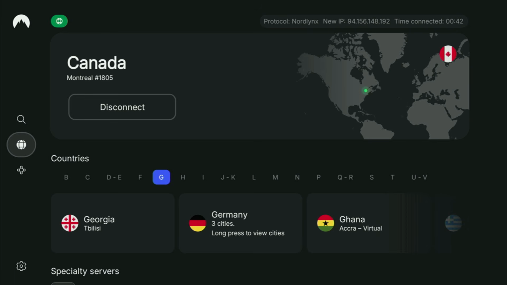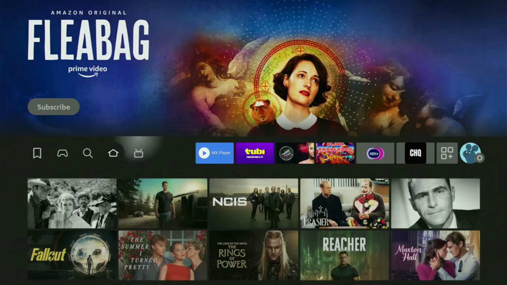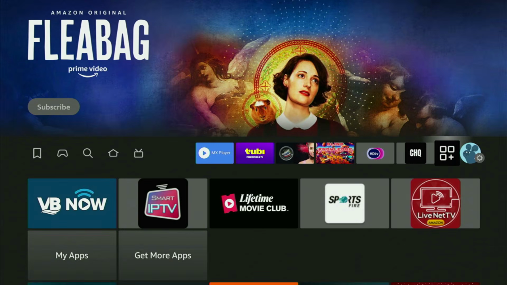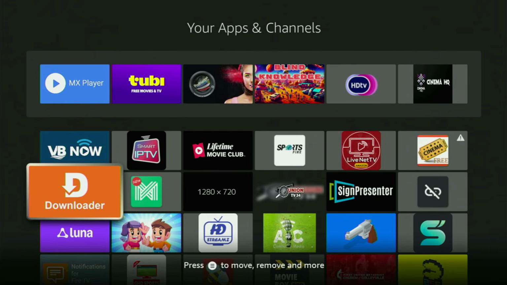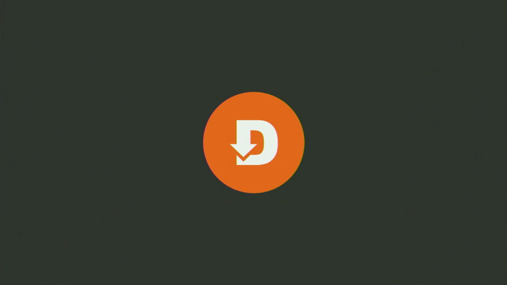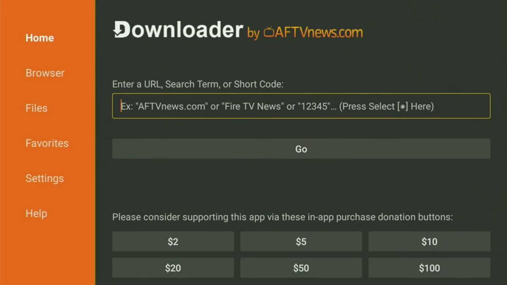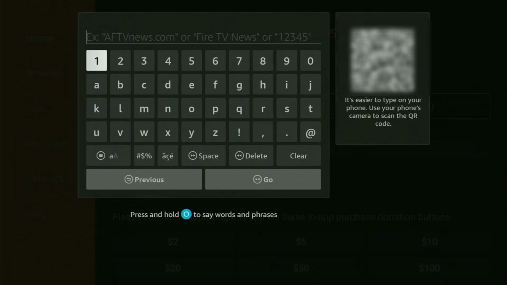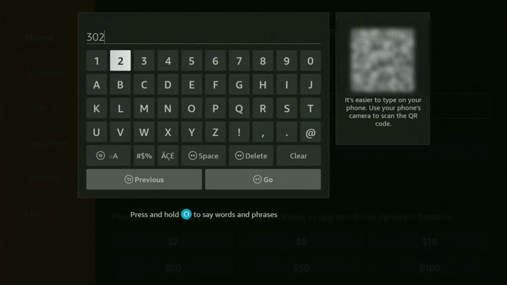And now, finally, let's use Downloader safely. So we go back to a list of apps on your device, let's open it, and it's time to finally start using the Downloader. So open it up as well, and here in the search bar, you just have to enter a code, which is gonna be 302 and then 390. So again, 302390, and click on go.